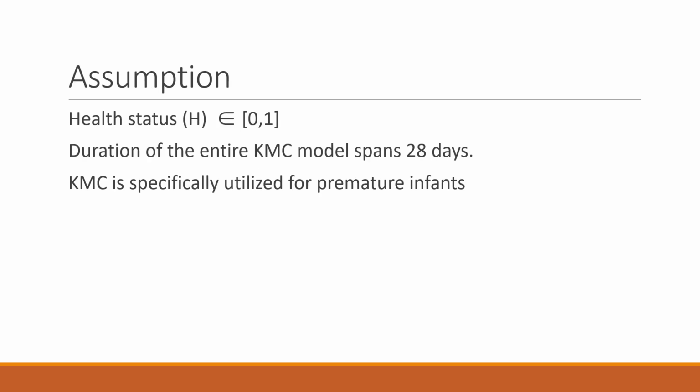Before stepping into the model, there are some important assumptions we need to observe. The first assumption is that health is measured by the quantity H, defined between 0 and 1. The second one is that the total time of the model is 28 days. And the third one is that KMC is applied to premature infants with a natural deterioration rate of their health.